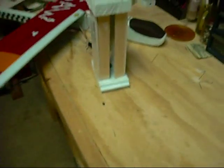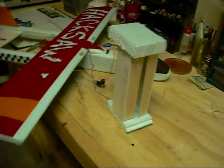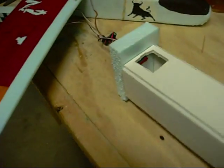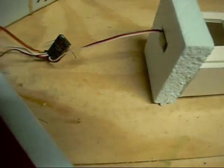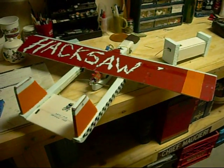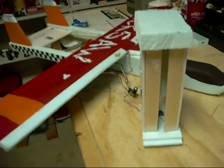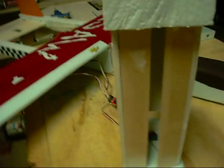I'm going to show you how to build a bomb bay for your aircraft. This is a mock-up that I built just to test my theory and make sure everything worked. The servo is connected to one of my aircraft just for power so I can test everything. The mock-up is approximately the same size and shape of the bomb bay I'm trying to build, except I made it a half an inch wider so I'd be able to see the operation and ensure that the doors are working properly.